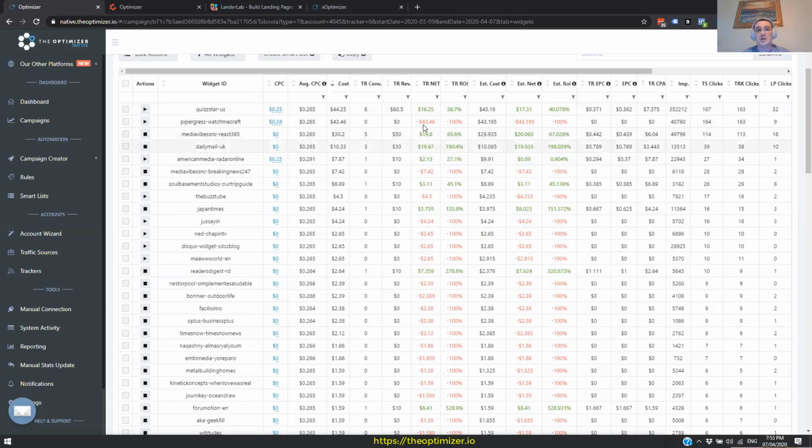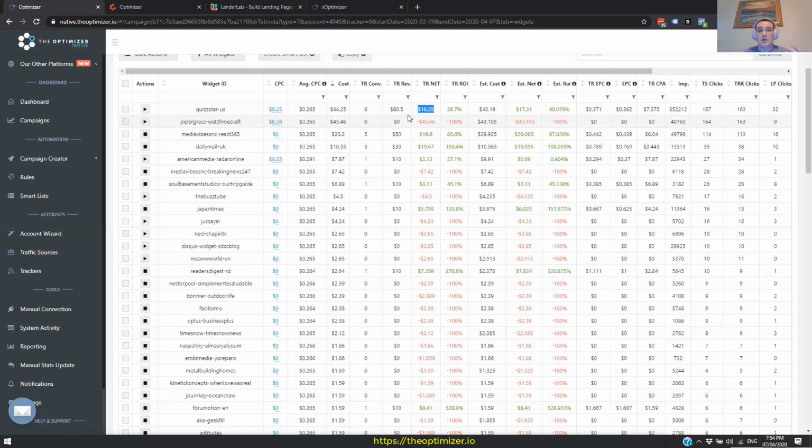by each widget in terms of net profit, which is the actual net profit, not the one that we're seeing on our tracker. So let's say on our tracker as a classic or as a traditional way of keeping up with your campaign's performance, most affiliates then update the cost from the previous day on the tracker manually.